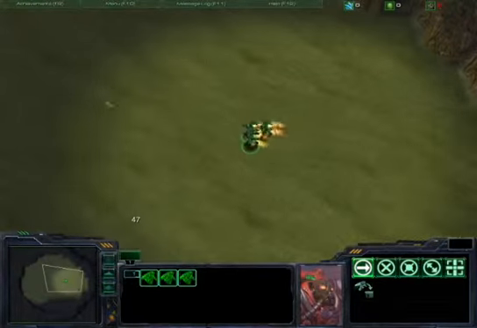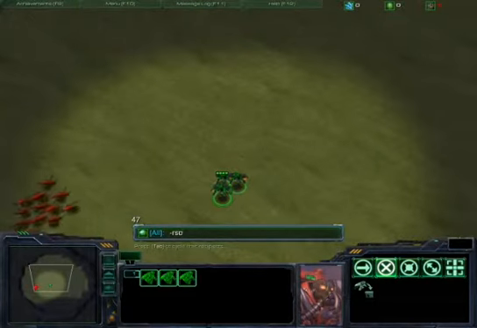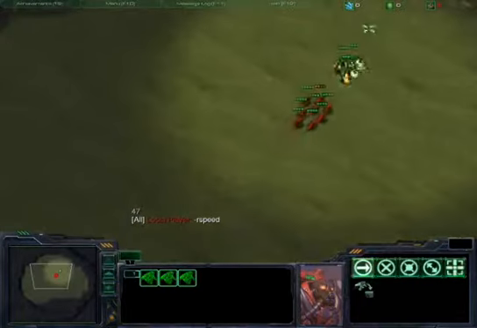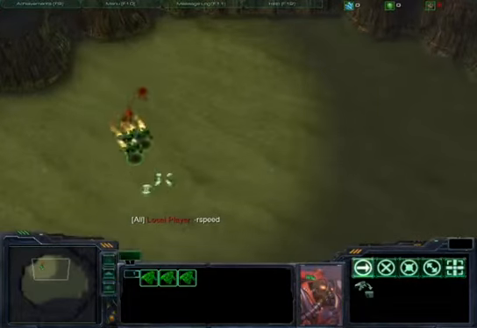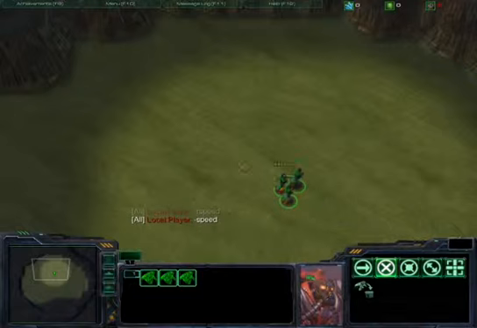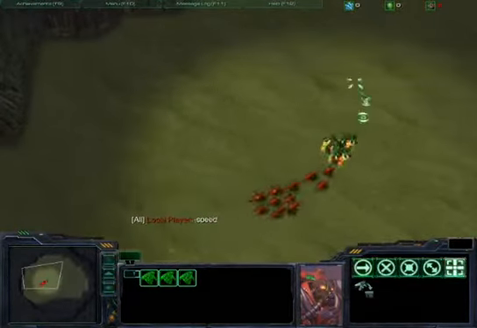Okay, so now you can see Reapers with the speed upgrade, no problem against Zerglings. You literally can kill as many as you want, and you'll never take damage. Now, speed Reapers against Speedlings. Speedling refers to Zerglings with the movement speed upgrade. This is a little tougher.